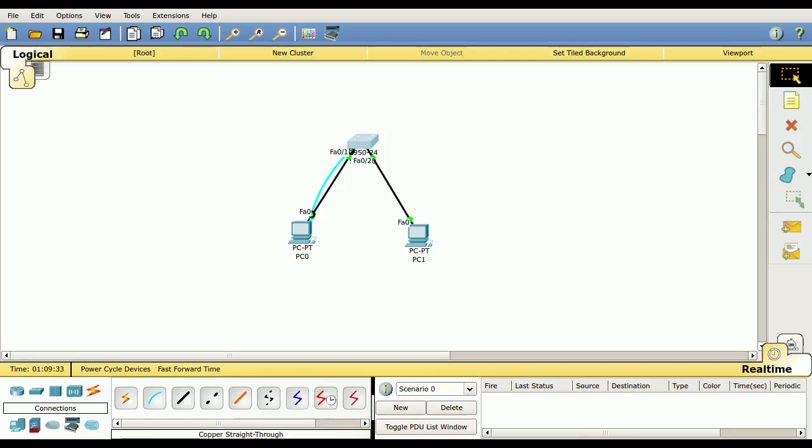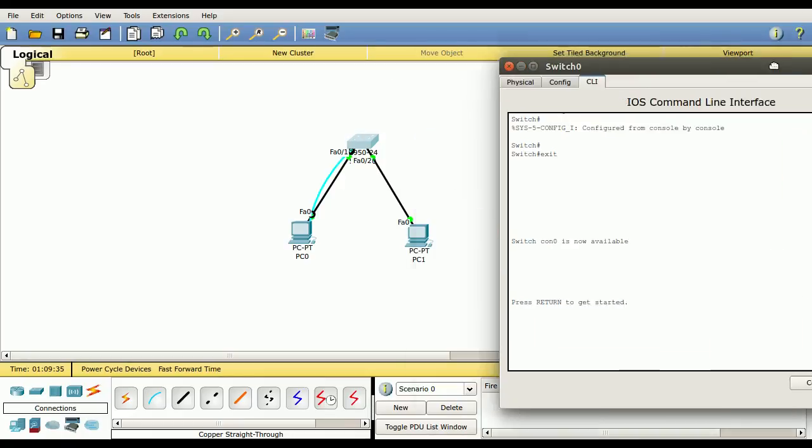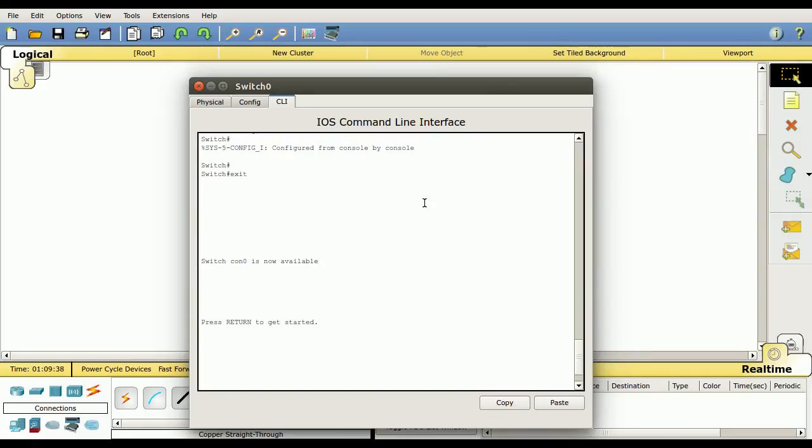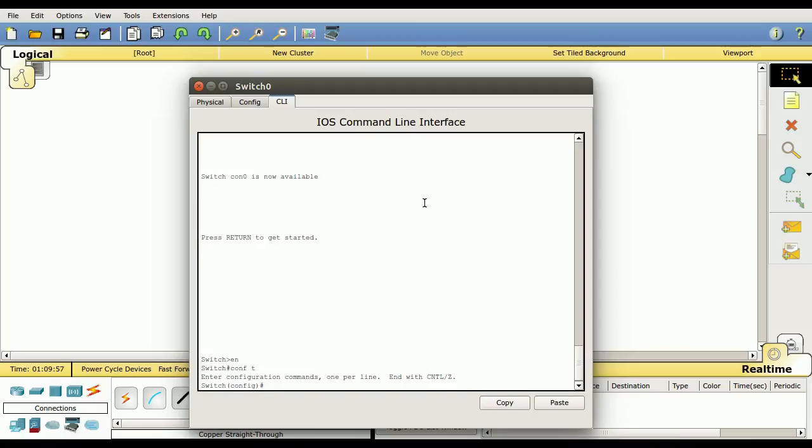So remember to get into the configuration, just click on the device, it opens up a new window, and here it is. Switch is the generic host name it gets. Routers, it just gets the name router. So remember to get into privilege exec, en, to get in config mode, config t. Now to assign a host name, the command is hostname, and then what we want to name it. Let's call this one Blue. You can see it immediately changes the host name to Blue.